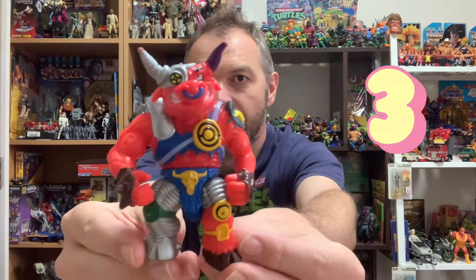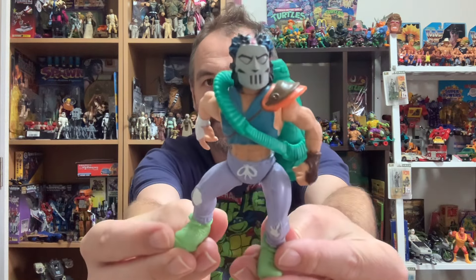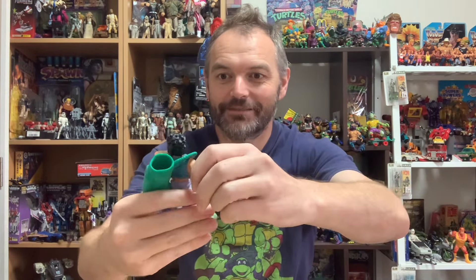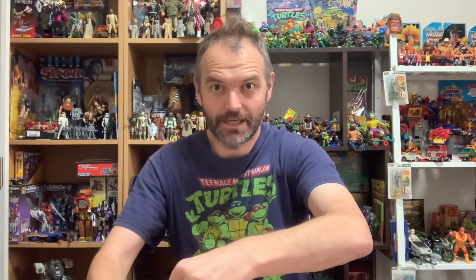We've got Ground Chuck. With 46 figures I'll have to go at a bit of a pace. One of the classics — we've got Casey Jones, with his golf bag, an empty bag. It feels special. We'll see if he's got any of his weapons. There are a few weapons with some of these figures, probably down the bottom of the bag. Casey doesn't like to stand.